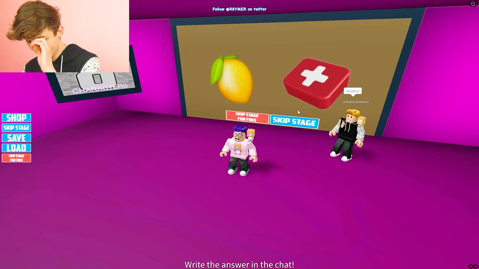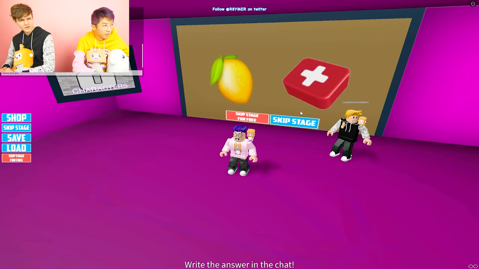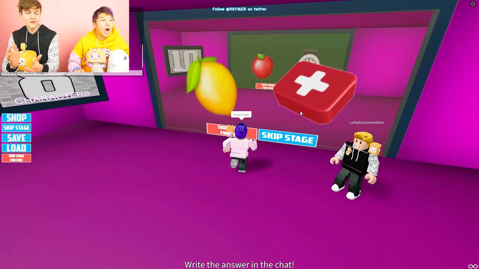Lemon medicine. Hospital. Like a cough drop. Sometimes it tastes like lemons. Fruit hospital. Okay, it's 8 letters long. Lemon aid? Lemonade! Oh, because it's like first aid! That was a tricky one.